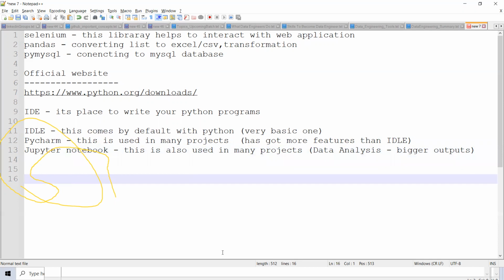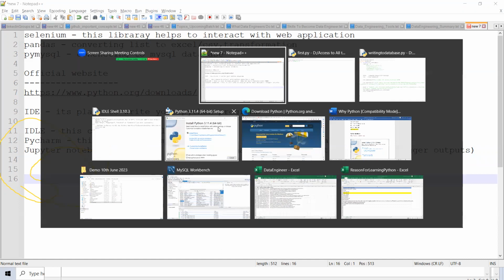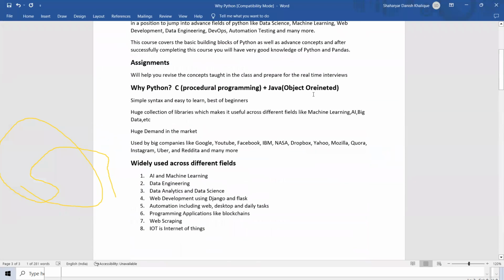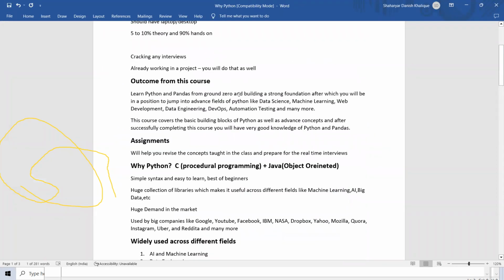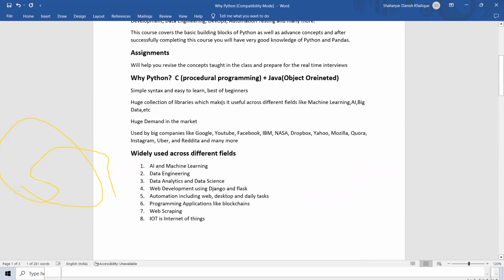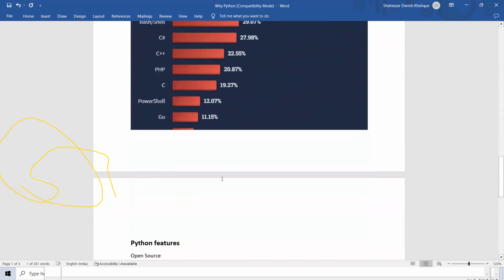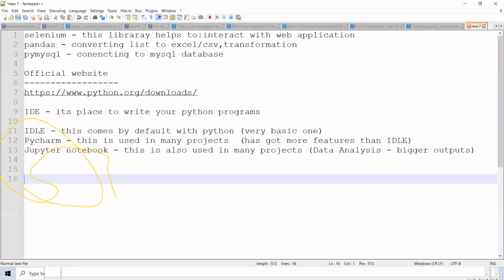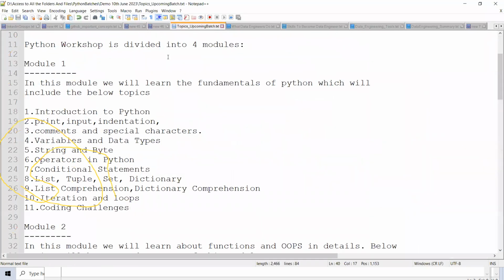Okay, guys, I think I have covered everything about our curriculum. What is this course about, what is the outcome, what is the prerequisite, and what are we going to cover? I have shown you module-wise what we are going to cover here.